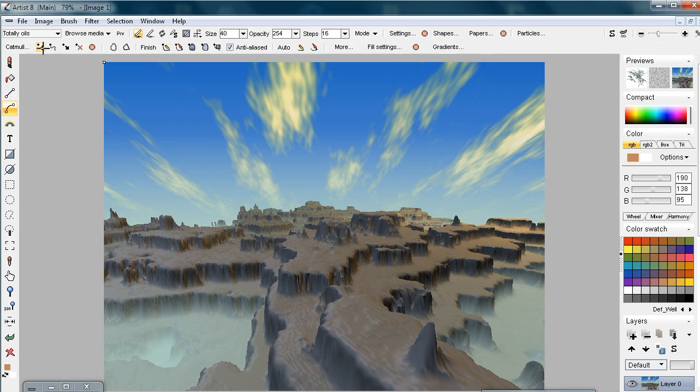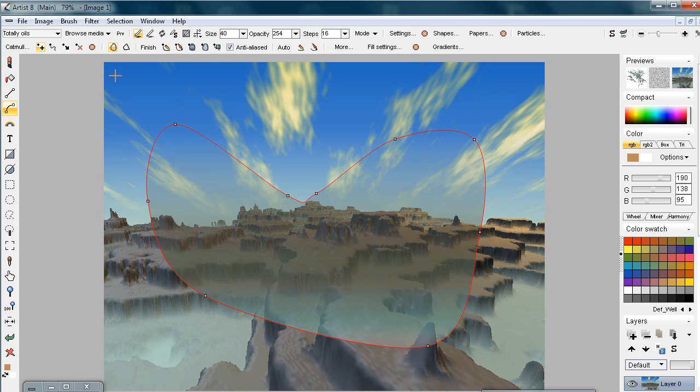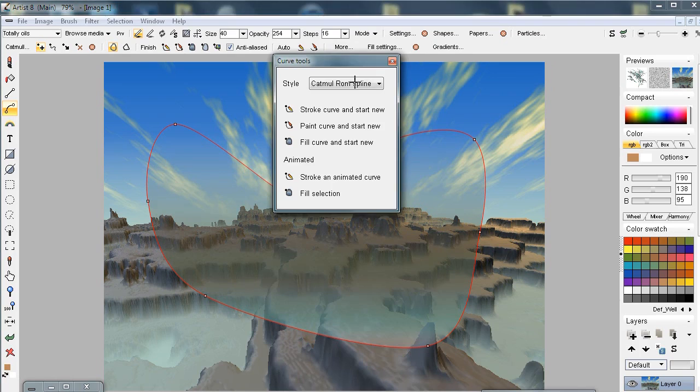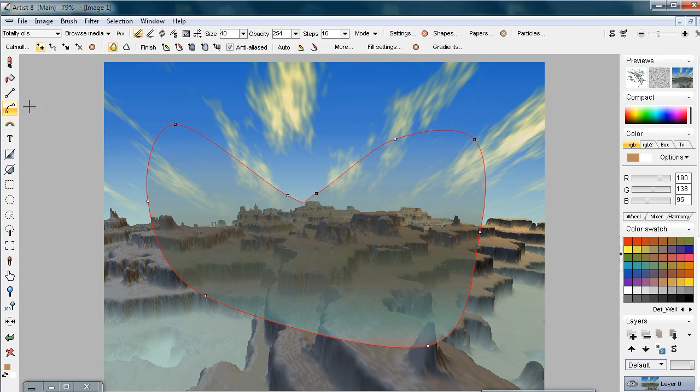There's a lot of capabilities with this tool where you can put a couple of points together and then move them around and close it, and perhaps use that to do a fill or mask it, or do all sorts of different tricks on that. Even rotoscoping, there is a lot more that can be explored with that.